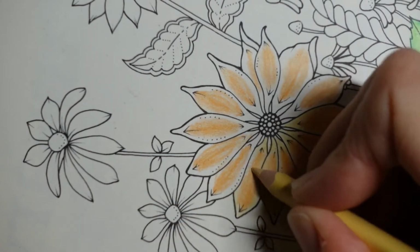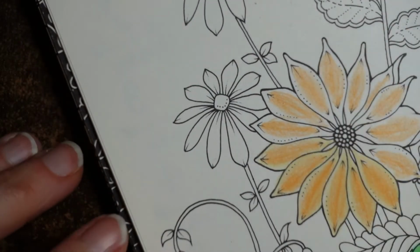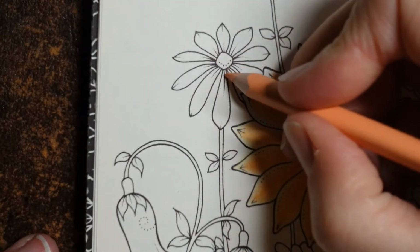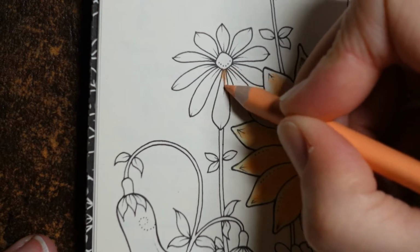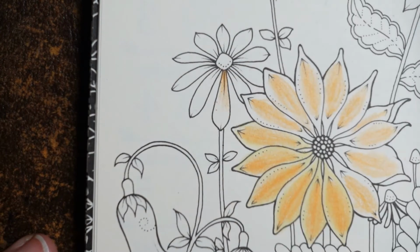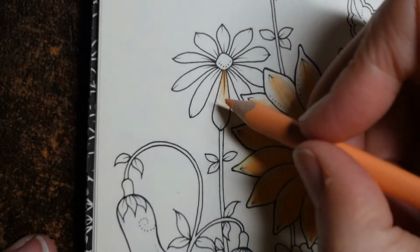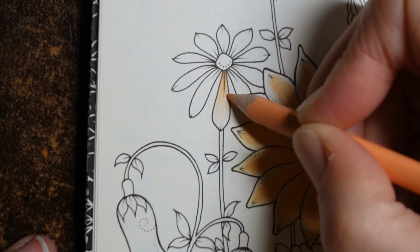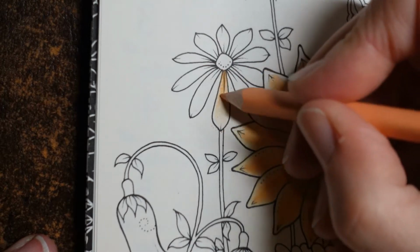Maybe I'll stop doing this one, because you've seen me do a lot, and just show you a petal of this one. Let's turn it back round. So what I would do for this one is go darker there and then lighter towards the tip. If I do it darker at the tip, I don't know if it's going to work. I think I'm going to just do it dark to the end. I mean, fade to the end.